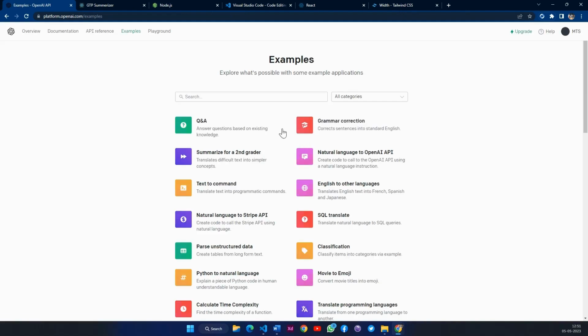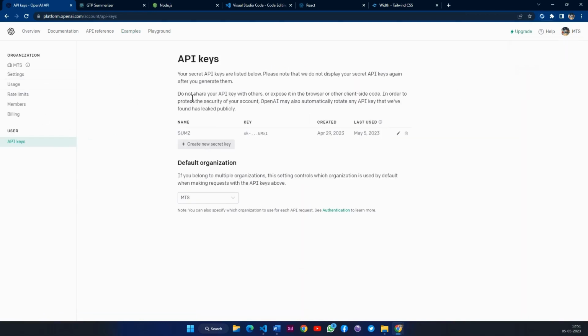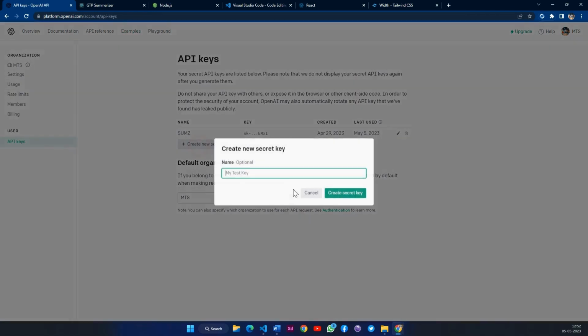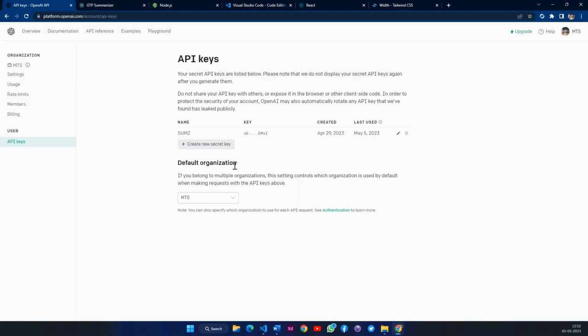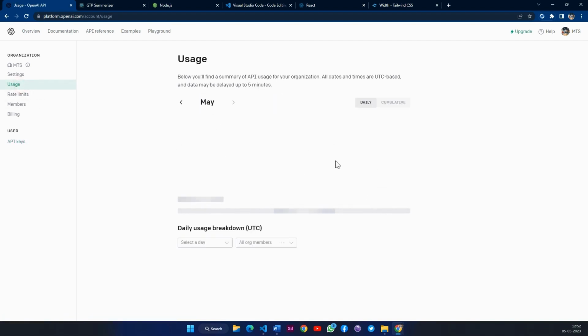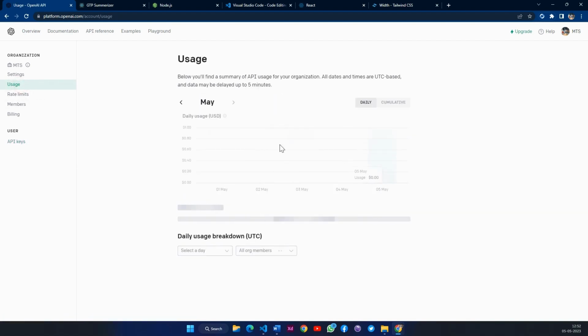Click on the profile, view API key. If you don't have an API key, you create one. When you create one, make sure you copy it, else you will not see it again. I have one, I will use it. You go to the usage, you'll be given $5 for trial. I have been using mine.